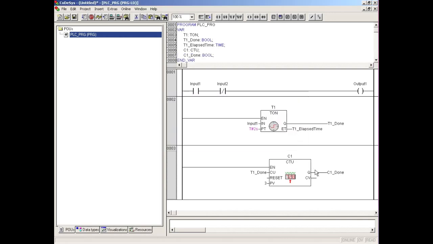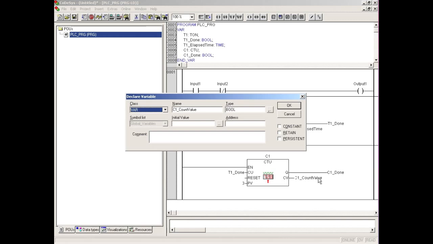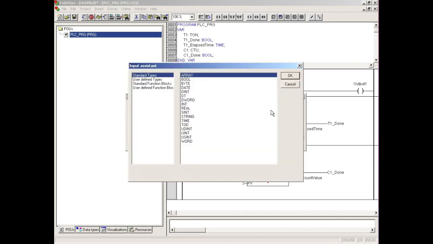Okay. And our CV, we want to be C1 underscore count value. And that is a word. You can either type in word here, or you can click this button off to the right, which gives you a pick list.